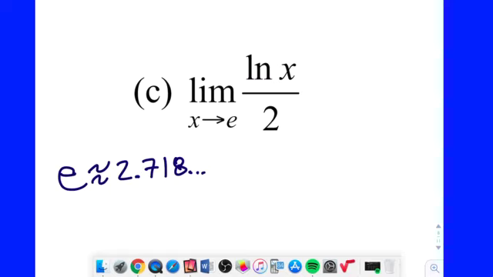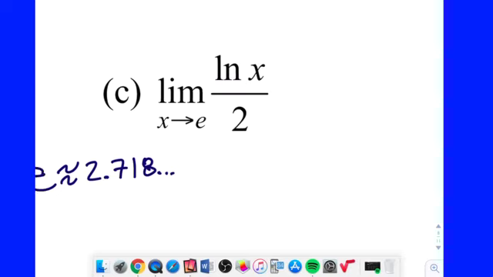Yeah, we just said that the domain of log was everything greater than 0. That is bigger than 0. So this function is going to be continuous there. So direct substitution, you plug in, working straight down, the natural log of e over 2.